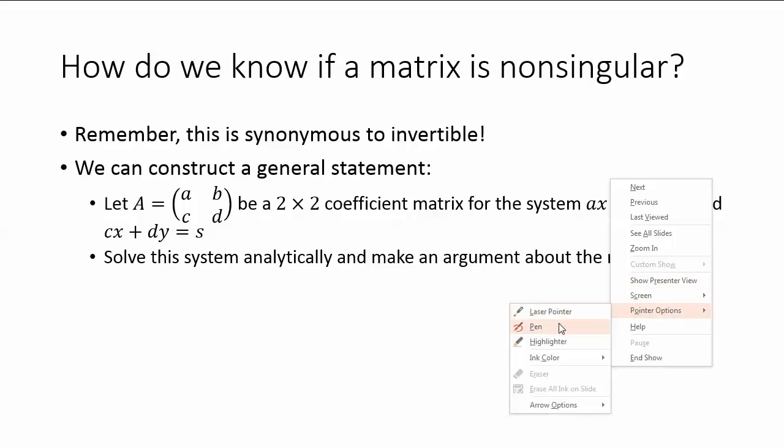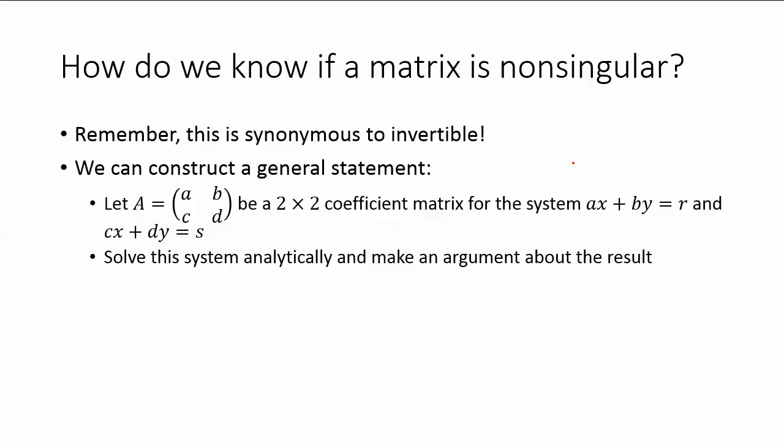So in particular, what I'm aiming at is that we can write the system this way, and if an inverse exists, then we can multiply both sides by A inverse, and we get identity x equals A inverse b. And so in that case, x equals A inverse b. So yeah, we could obviously carry out the operation, but is there a quick way to tell? Well, let's see for a second.